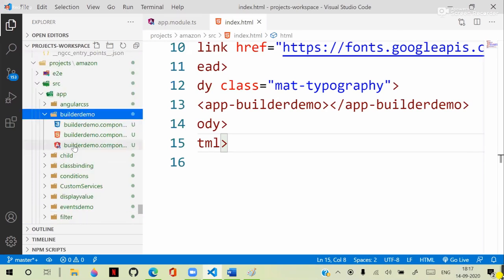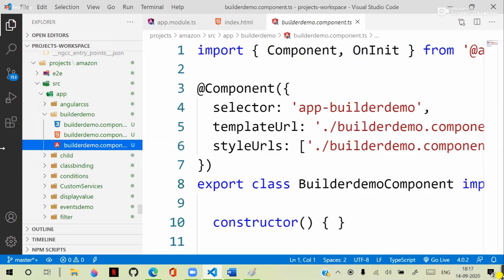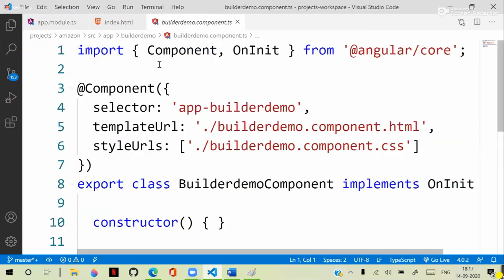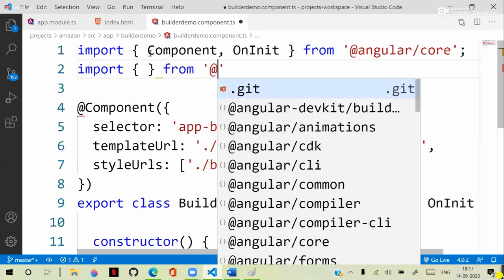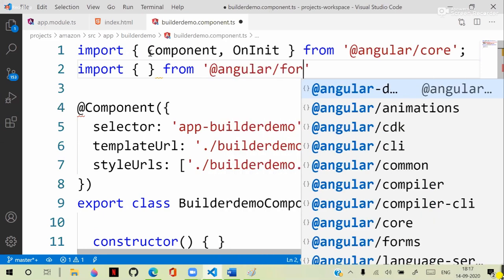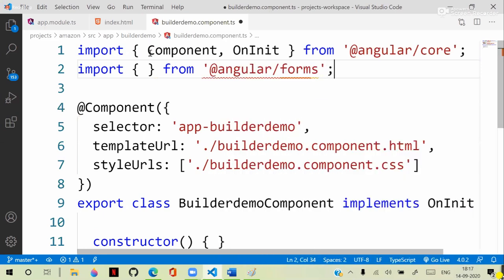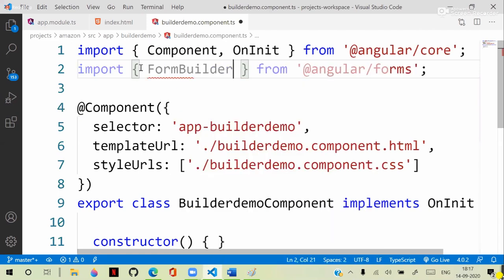So in the TypeScript file, we are importing the FormBuilder from Angular Forms. The FormBuilder class provides a service.